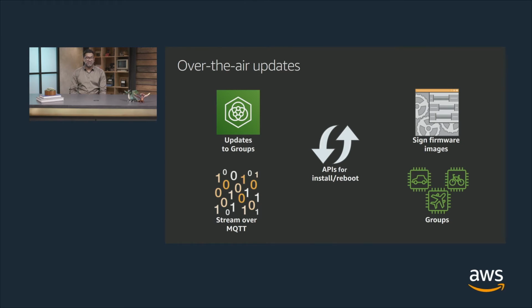And groups. So we've mentioned groups of devices here. You have access to create those same kind of groups so that if you want to run updates or decommission devices or perform any kind of action against a group of devices, you have that capability built in.